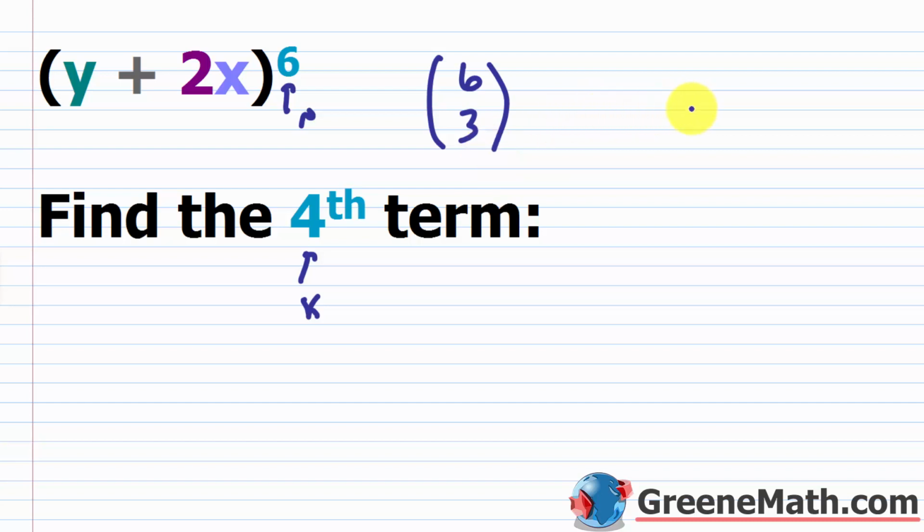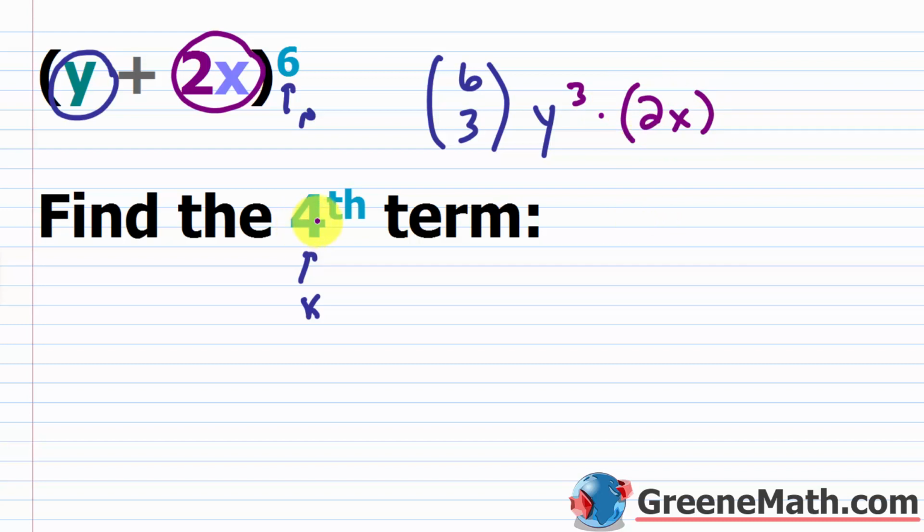Then what's this part here and here? Remember, I take this guy, in this case it's y, and I raise it to the power of n, which in this case is 6, minus, and this is important, you use parentheses, the quantity k minus 1. So 4 minus 1 is 3. So we're going to have 6 minus 3, which is 3. So we'll put y cubed here. Then the next part is going to be this guy. It's going to be times your 2x raised to the power of, again, k minus 1. In this case, k is 4. 4 minus 1 is 3. So 2 cubed is 8, and x cubed is just x cubed. So we put times 8 times x cubed.